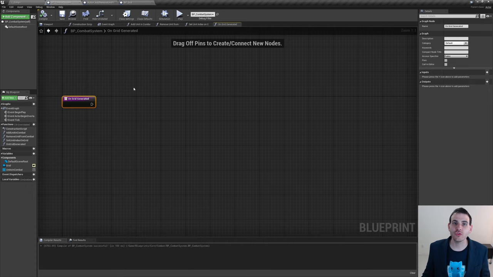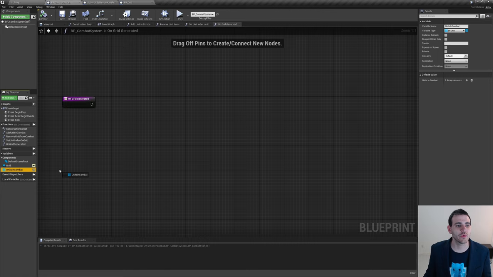So that way, if the grid shrinks and the units are now outside of the grid, we are simply going to remove all of them that are outside of the grid. And we can do things like if the grid gets higher or stuff like that, the unit are still on the grid, so they are just going to snap back to the right location when the grid gets generated. So we are going to start by getting the units in the combat and loop through all of them just to update all of them.